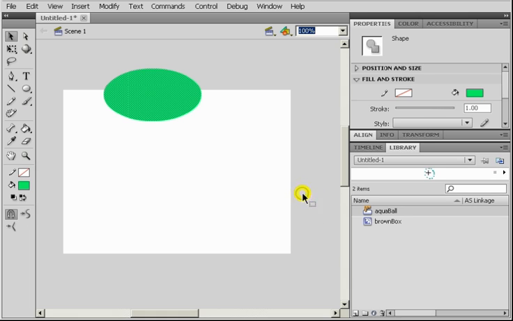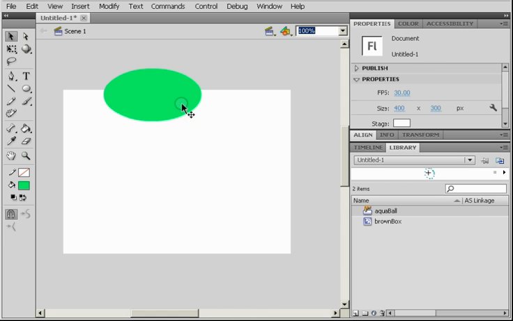If you just want to give those properties of sitting in the library and having multiple instances, just make it a graphic because it takes up less memory than a movie clip. But if you suspect at all they're going to be doing anything to it, like changing the shape from the outside, if it's going to be in a dress-up game and it's going to be a shirt that's going to move around, then it has to be a movie clip. Usually most things are movie clip. It's very rare that you have a graphic, so just don't worry about that.